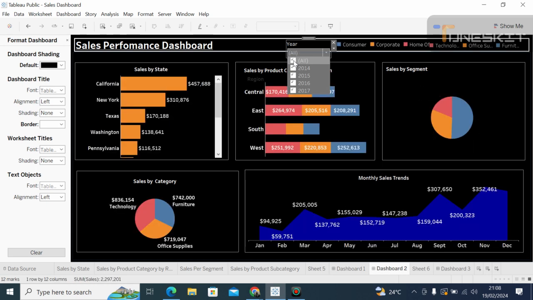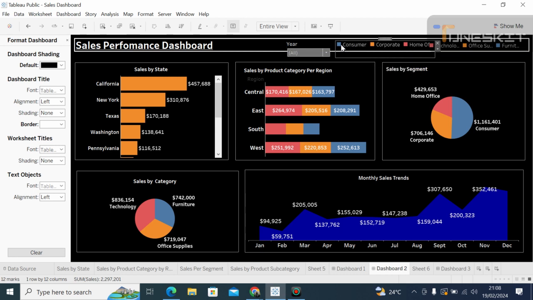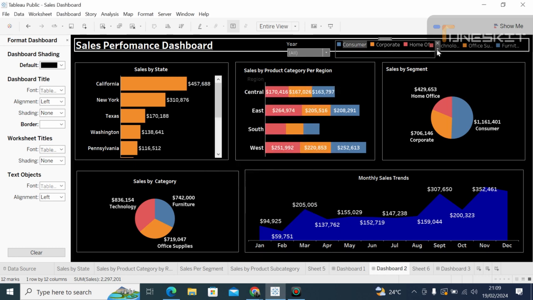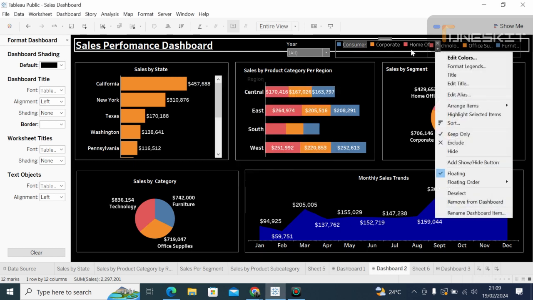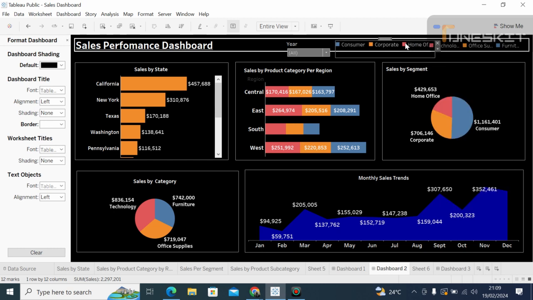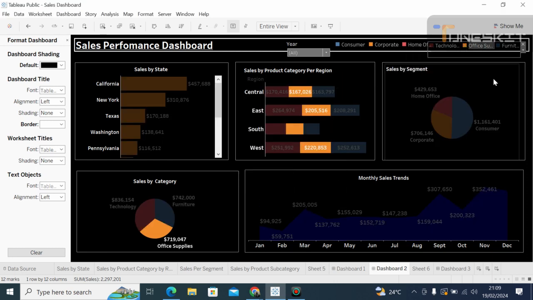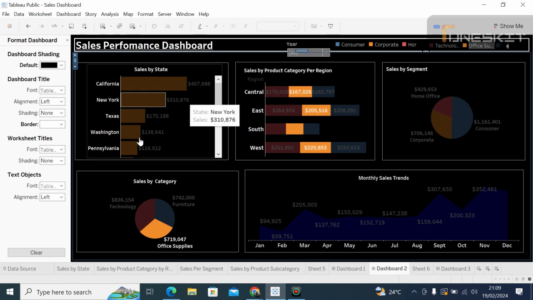Hope you can see. The charts are changing accordingly for each filter.